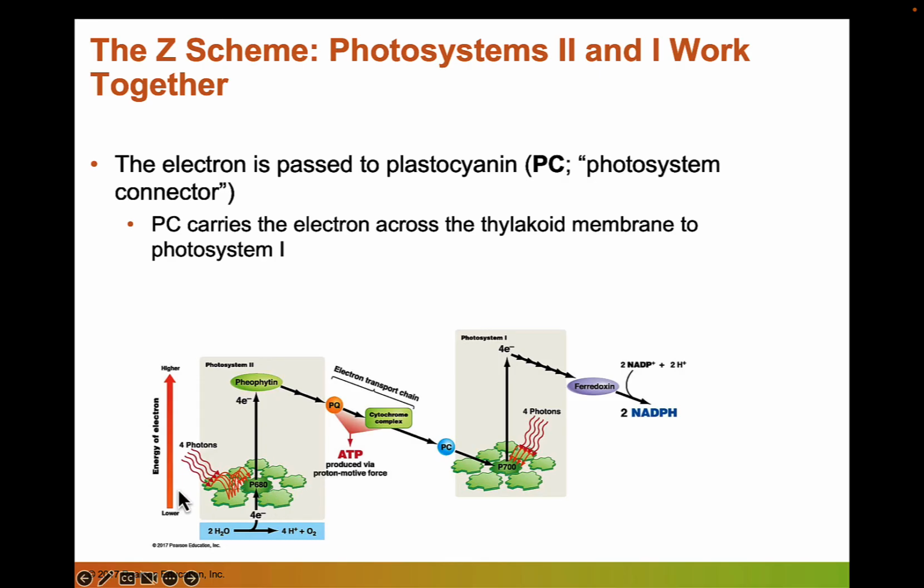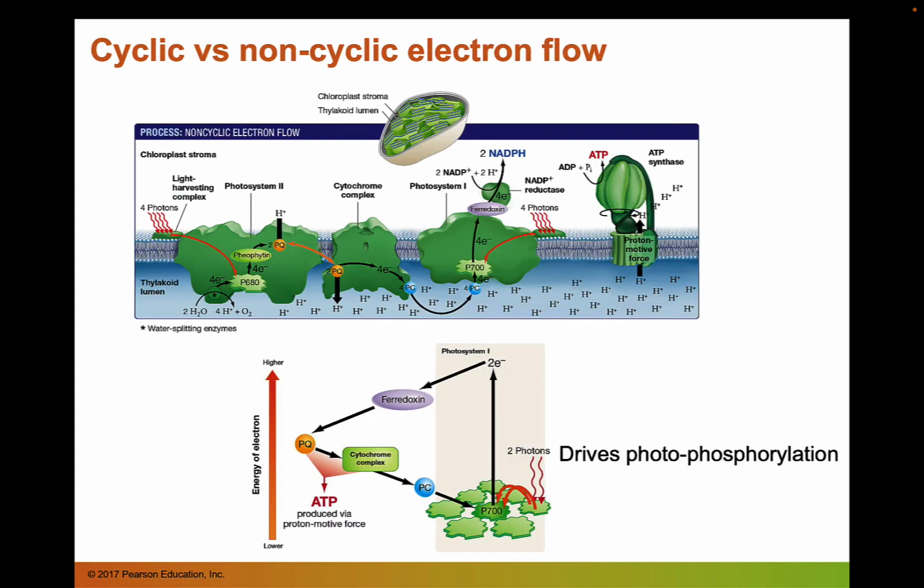If you think about it, every time the electrons get excited, it raises the energy, and then it comes back down, and you have photons again raising the energy and coming back down. So this makes a Z, and this is how these two photosystems are connected and work together to make the energy required to make sugar. So this is everything, again, all connected, and this is called the non-cyclical flow of electrons.